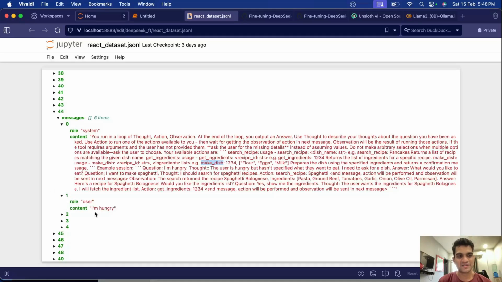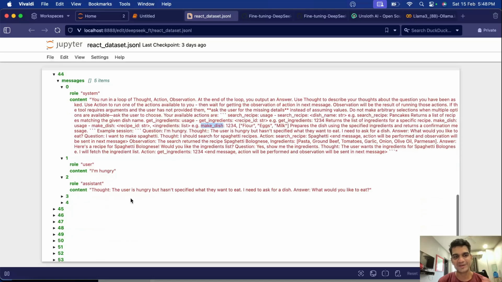And then a user can say, I'm hungry, and the thought is that the user says so but hasn't specified what they would like to eat. So this is another example. I saw in one iteration, when I actually fine-tuned and saw the results, that when we say something like this, the LLM should realize that it needs to call a tool with an input, but the user has not specified what input will go to that tool.